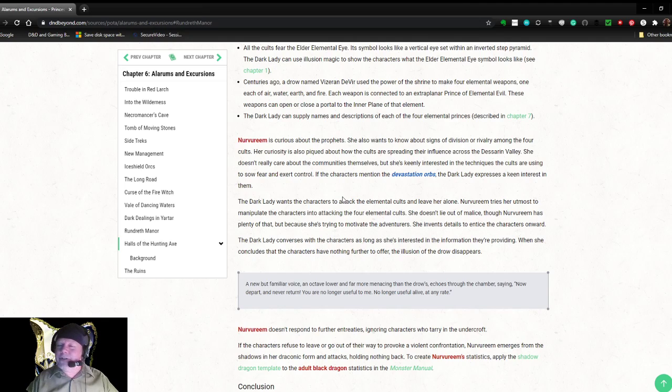And then if the characters know anything about devastation orbs, ooh, magical toys. She's very interested in those. Other than giving her the information they know, she just wants the characters to deal with the cult and then leave her alone. She will try very much to manipulate the characters into attacking the cults.